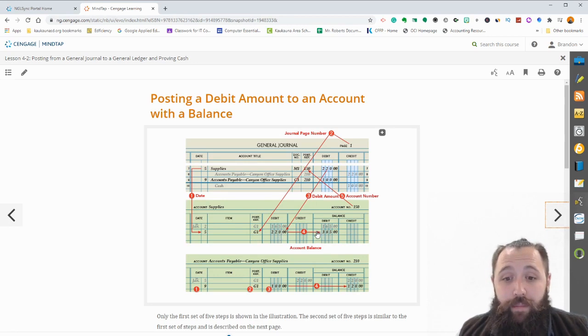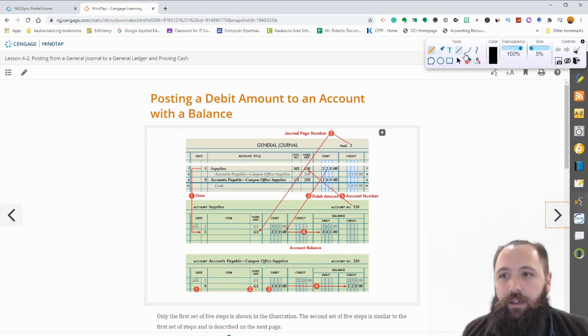And then when it comes to the balance, well, how do I figure this out? Okay, how did I actually do this? Well, let's take a look here. All right, we had 165 as our debit balance. Okay, before we came over here, 165.